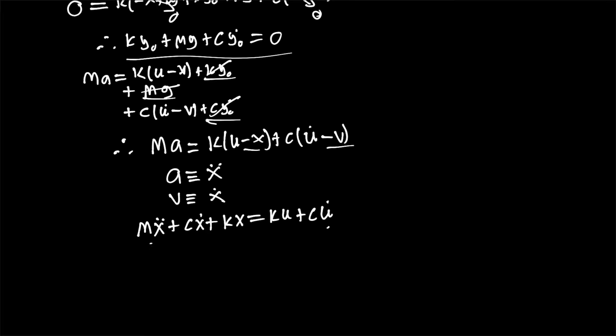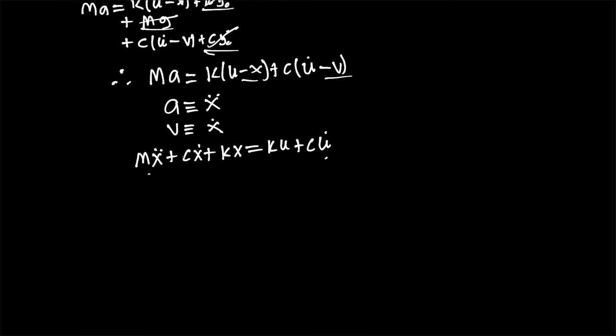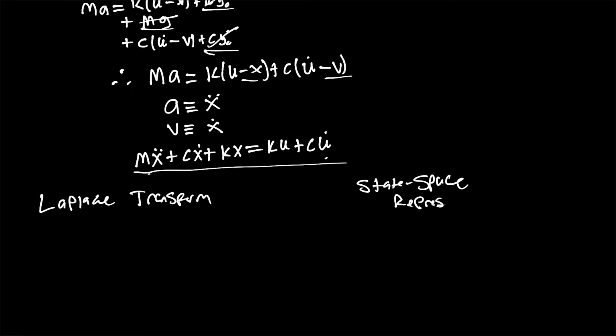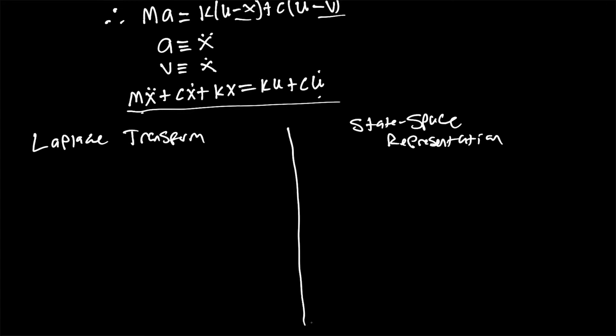So now we have the equation representing the dynamics of the spring mass damper system. What we're going to do now is find out the dynamic response of this system based on these variables. There's two ways that we can do this. We have the Laplace transform, or we have the state space representation. We're going to find that these will both give us the same answer, they just apply the mathematics a little bit differently. So we'll start with the Laplace transform.